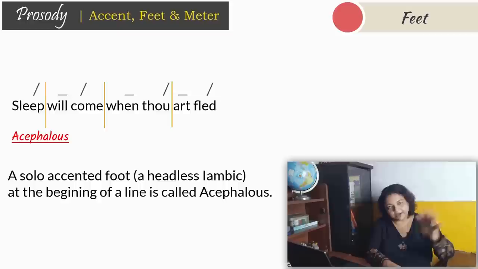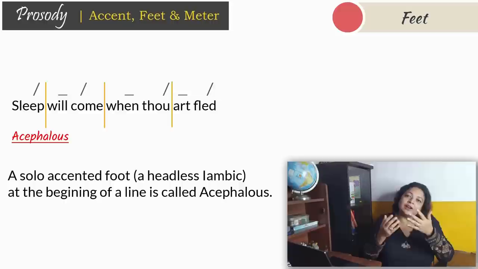But if the poem is a very sweet iambic verse, then you don't suddenly barge in with those drumbeats of war. You continue with that soft melody. And it's talking about sleep, come on. And how do you say it then? Sleep will come when thou art fled. That gives you the right tone. So look at the entire poem.